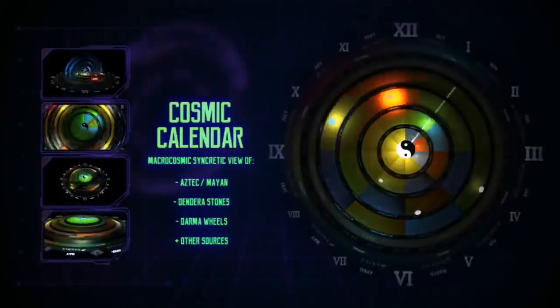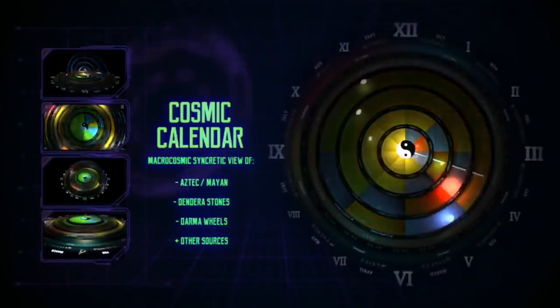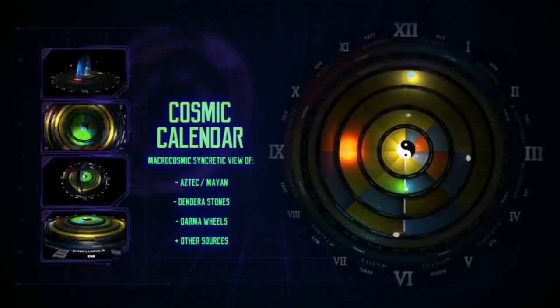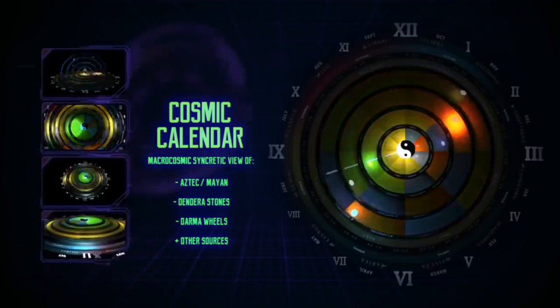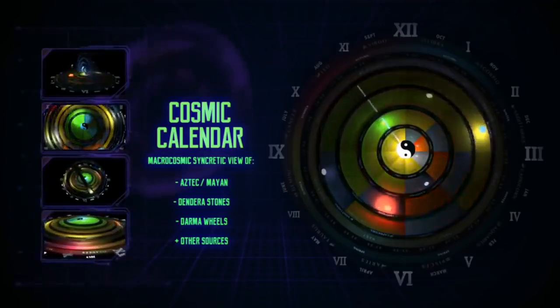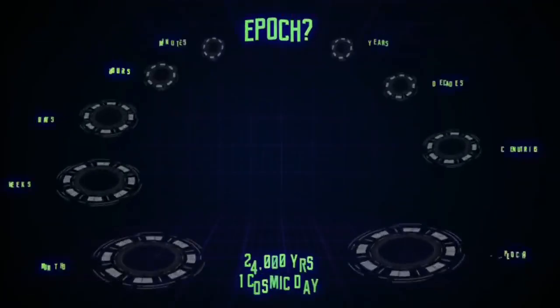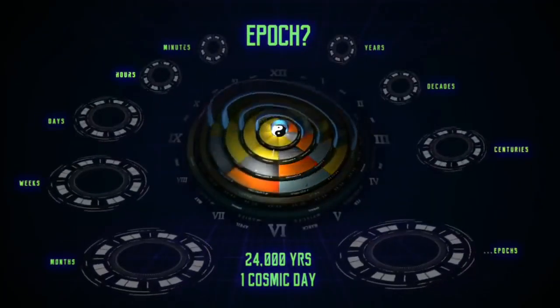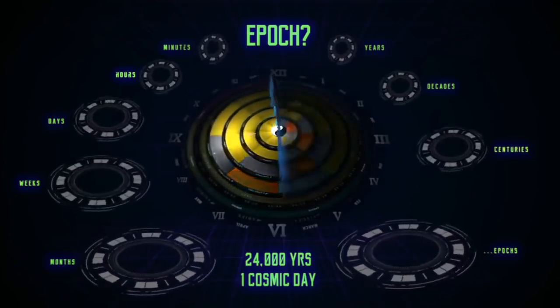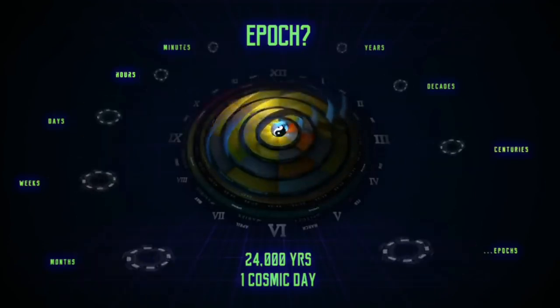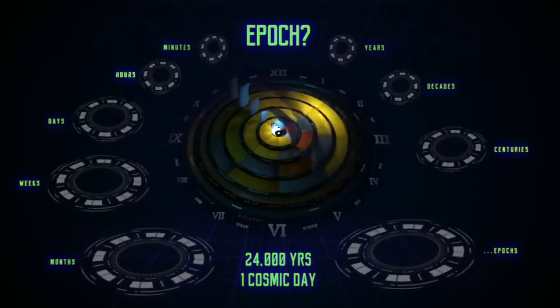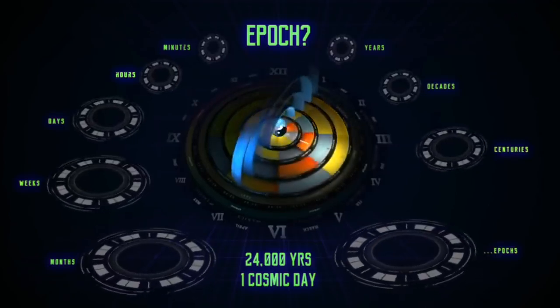Hopefully by the end of this presentation, you will have a better understanding of how different ages, races, civilizations and realms have come about over time within our electromagnetic cosmic egg universe. So in order to understand our calendar better, we need to break down something known as an epoch. Our epoch here is going to be 24,000 years for one full cycle.